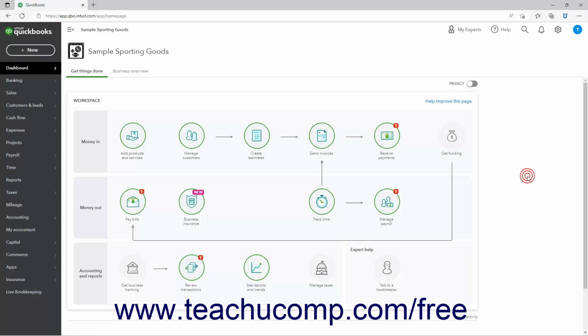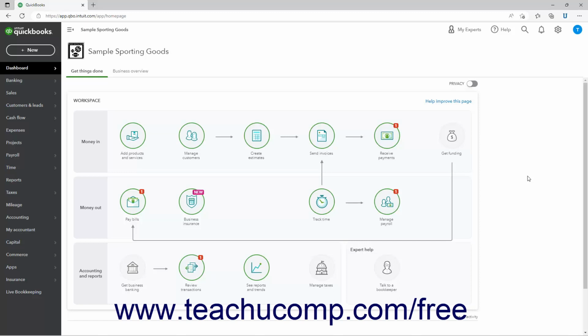www.teachucomp.com/free. If you have a subscription to QuickBooks Time with QuickBooks Online Plus, either directly or through a QuickBooks payroll subscription, Intuit recommends you enter the time into that separate application and then import it to QuickBooks Online for the most accurate time tracking. Before you record timesheet data in QuickBooks Time, you should ensure you set the desired QuickBooks Time timesheet preferences to make sure you record the data you need for QuickBooks Online within your timesheets.